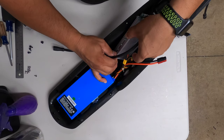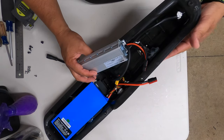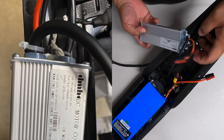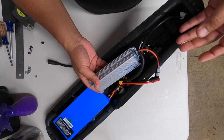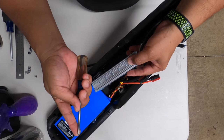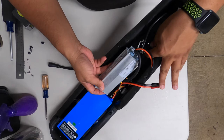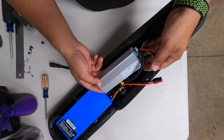You have the option of putting your switch anywhere on here if you decide to put one on yourself. Before we go on, you're going to have to take off these five screws on the side and four on this edge here. When you take these five out, the controller floats in this box. As you're putting it back together, the best thing to do is get a smaller screwdriver or an ice pick, line the holes up, stick the ice pick in to hold it, then grab one of the screws — that'll hold it in place. It was a surprise for me; I had a really hard time mounting it back.